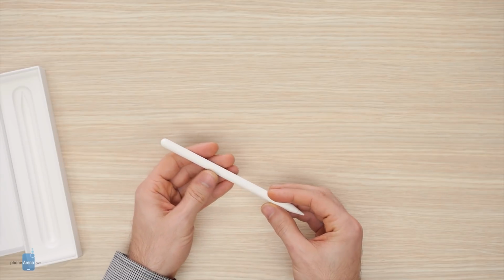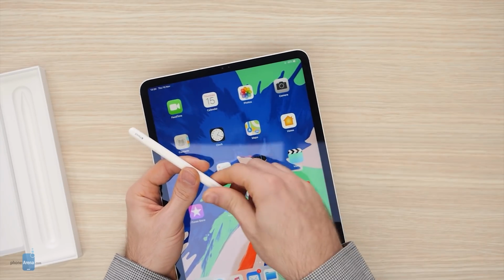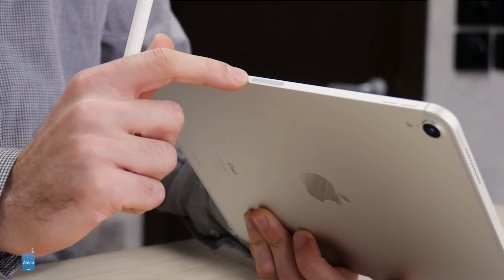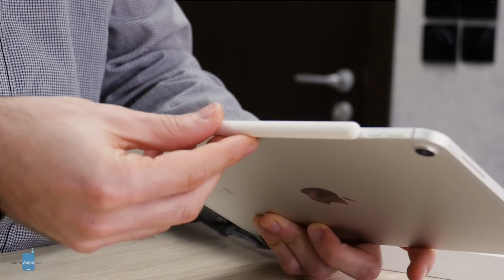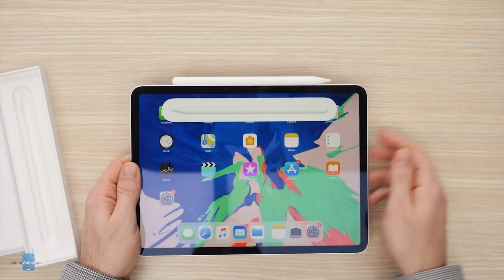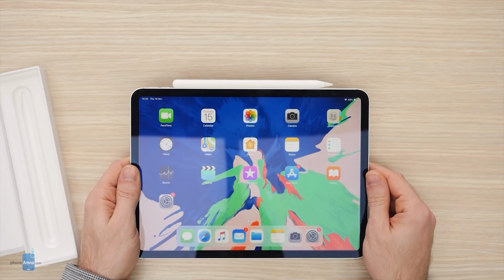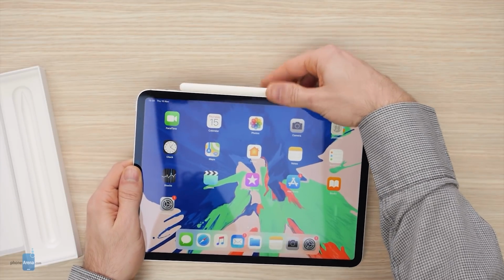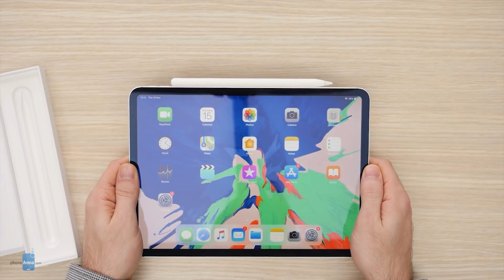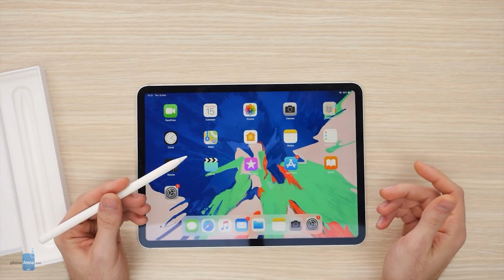This one has a more matte finish, and as you probably know, its signature feature is that you can now magnetically attach it to the new iPad Pro, which I assume is what this little thingy here is for. And this should also charge it automatically, like this. We hit connect, get a nice little preview of the new features, and yeah, it immediately attaches to it. Apple Pencil registered, and it goes on to charge it. So very nice, big upgrade here to the Pencil 2.